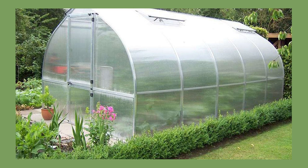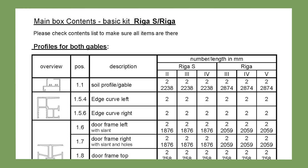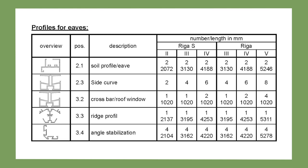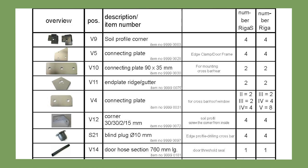With our boxes received, now let's start the inventory. Start with the box labeled Basic Kit. Please open one box at a time to avoid confusing the parts. Before you begin assembly of a section, check the parts list of that box and make sure all parts are present. Parts lists are provided in every box. These boxes do go through a quality check before they are closed, therefore missing parts are fairly rare. However, should you find a missing part, please call us here at Greenhouse Emporium.